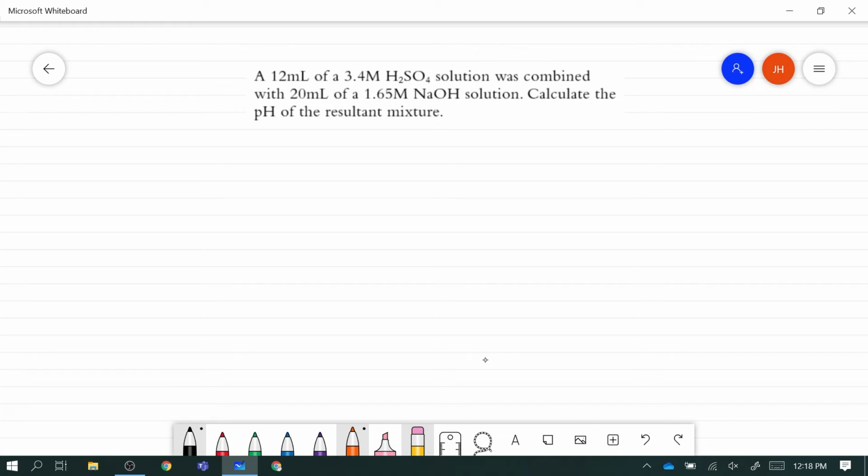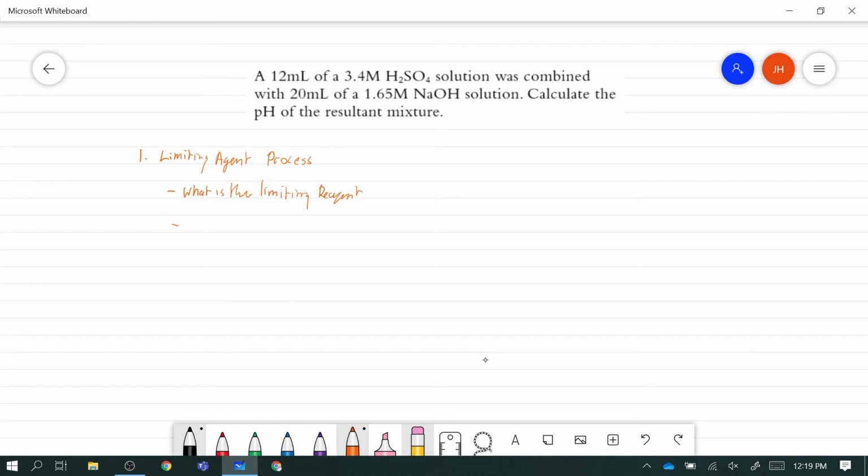Now, the pH of the resultant mixture is going to depend on whether or not there is an excess of hydrogen or hydroxide. Whatever that excess is, we can then start to do our pH flowchart style calculations to eventually get to our pH value. So step number 1 is actually going to be some sort of a limiting reagent process. We're going to have to determine what the limiting reagent is. That's going to be step number 1.